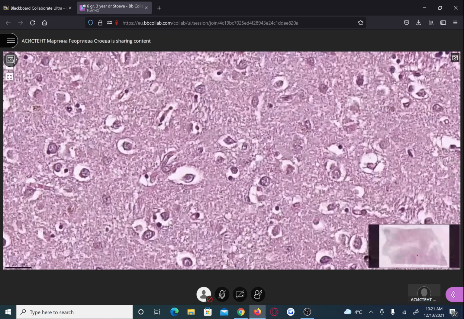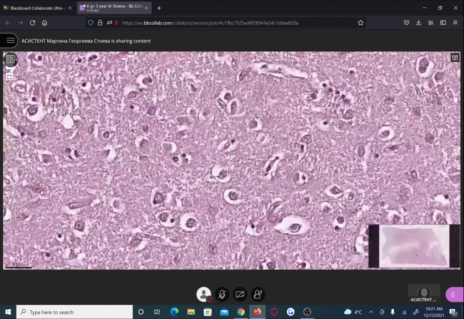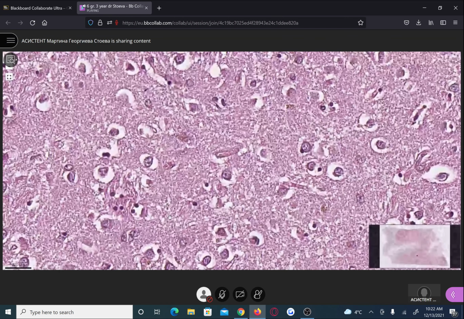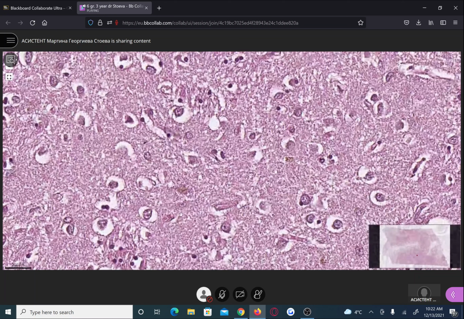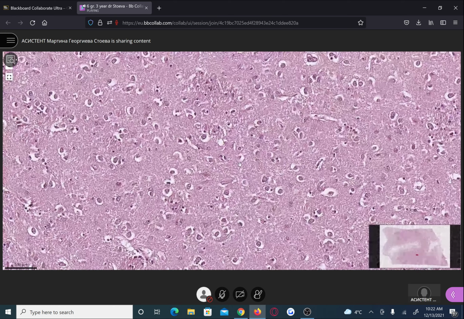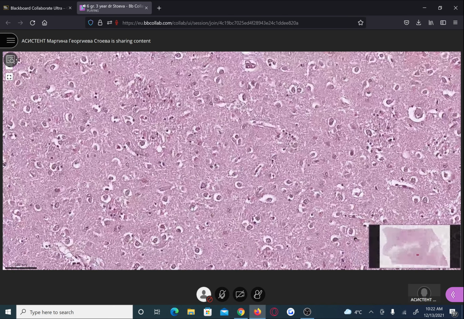You don't need to recognize the different types of glial cells just based on the hematoxylin staining, but you can be asked theoretically about the different types of glial cells and what is their function. There are 4 different types of glial cells. They are astrocytes, oligodendrocytes, and microglial cells. The function of the microglial cells is macrophageal. They are the macrophages in the brain.